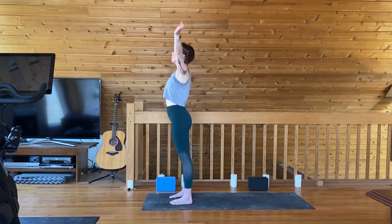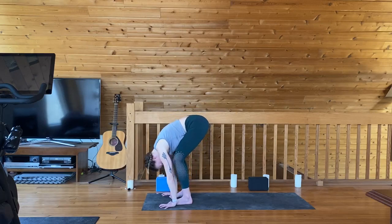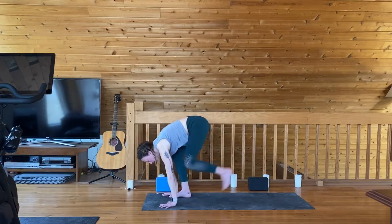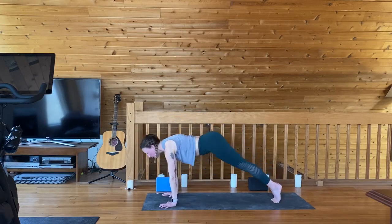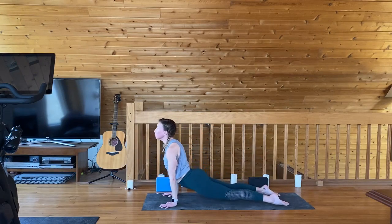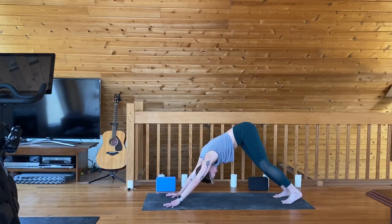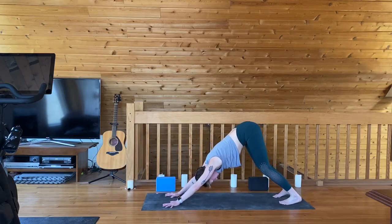Again, inhale up. Exhale to fold. Halfway lift. Step or jump back, lower chaturanga all the way down. Back bend, breath in. Down dog to breathe out. For one.